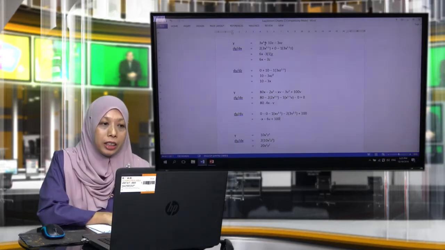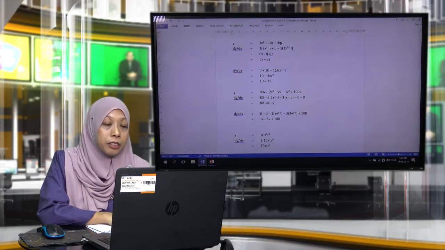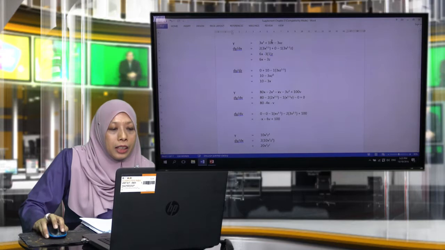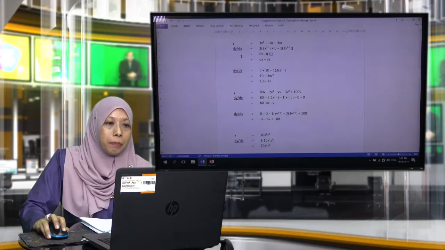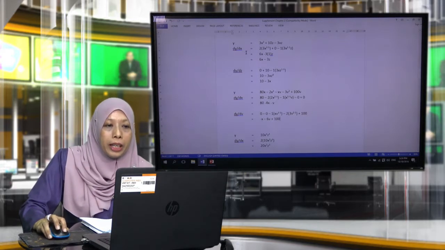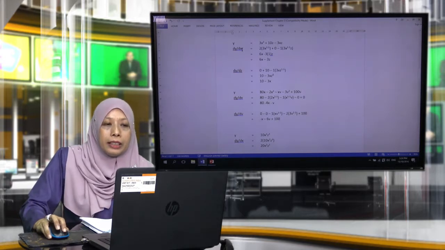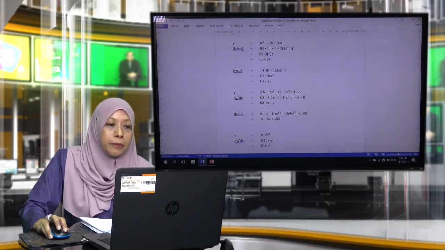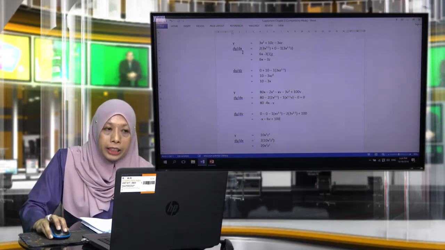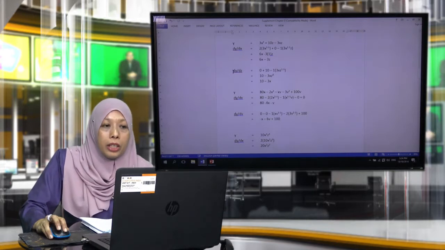I'm going to show you in detail how we derive the answer for example 1. So let me bring you to a different page. We are working on the same example, y equals 3x squared plus 10z minus 3xz. This is a multivariate function, and if you want to differentiate it, you have to differentiate with respect to each of the independent variables. So we're going to start off by differentiating the function with respect to x. When you are doing that, you have to assume the other variable, in this case z, as a number.